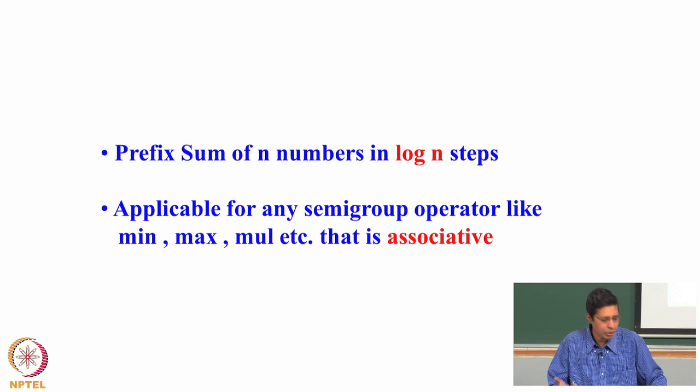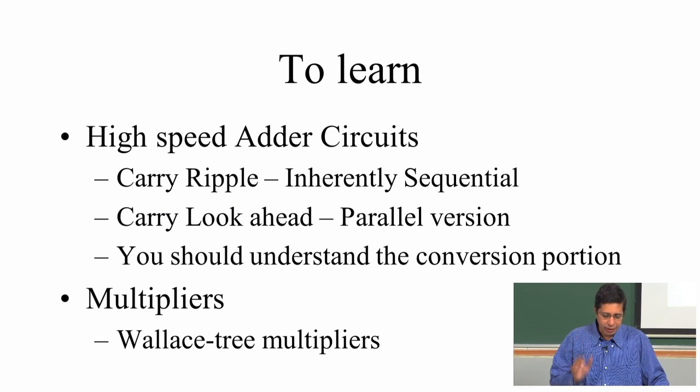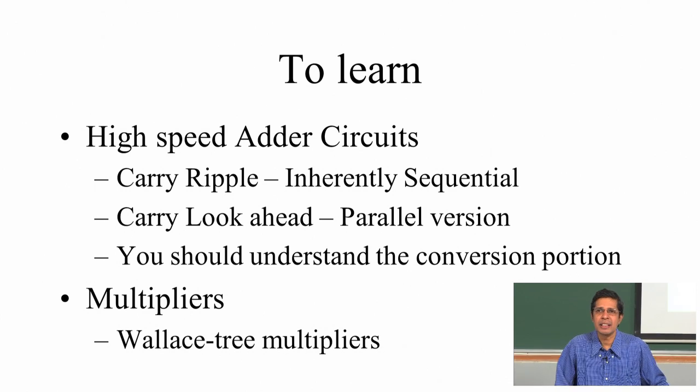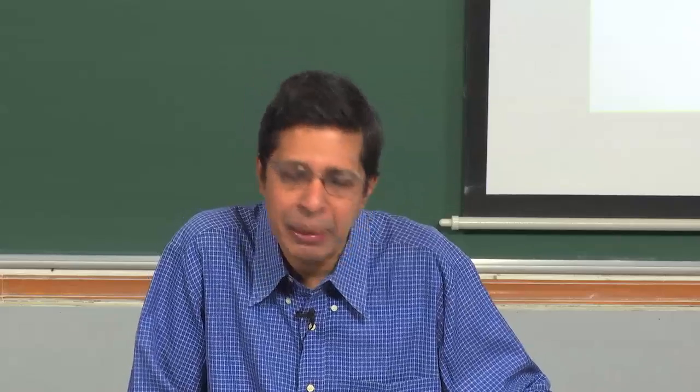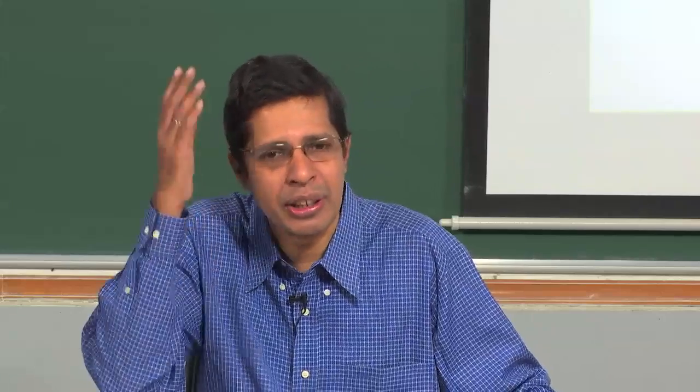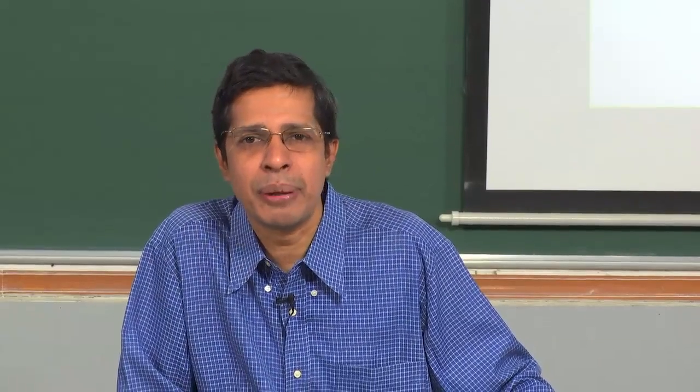No doubts. Fine. So in this part, today and tomorrow, we will learn about carry ripple and carry look ahead adders, and then another very interesting multiplier called the Wallace tree multiplier. There are many multiplication algorithms in standard books, like Booth. Today, when we look at very fast computations, a much more parallel multiplier like Wallace tree makes sense. So let us not read all the multiplication algorithms ever discovered by mankind. We will just do this Wallace tree multiplier. I will teach you this multiplier plus these two adders.